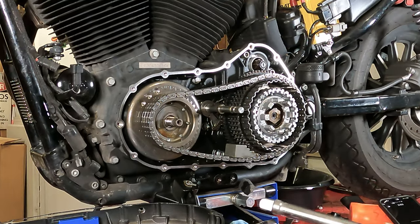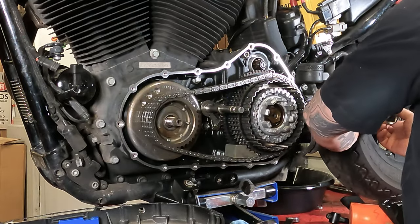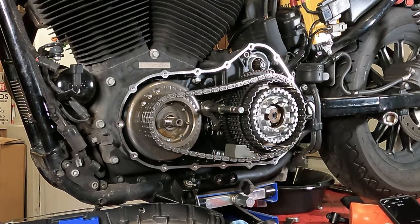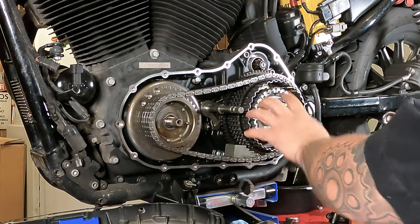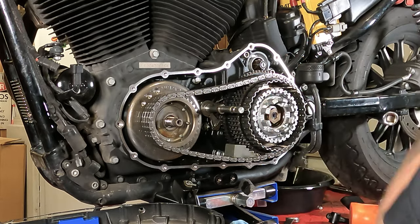Now, I have the bike up in the air, that way I can lock the rear wheel in a little bit easier, so that I can rotate the rear wheel. And as you can see right here, I have a big extension into the rear wheel. Put that right around there, and we're going to use that as the lock. Also, the bike is in gear. Because you can't just use this primary chain lock, because we have the clutch pressure plate off of there, and we have the clutch off, so there is no lock between the inner and outer housing.